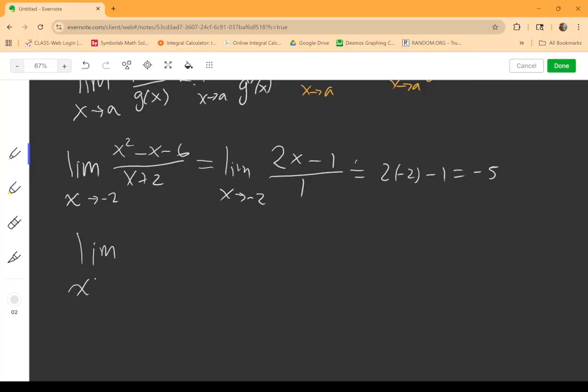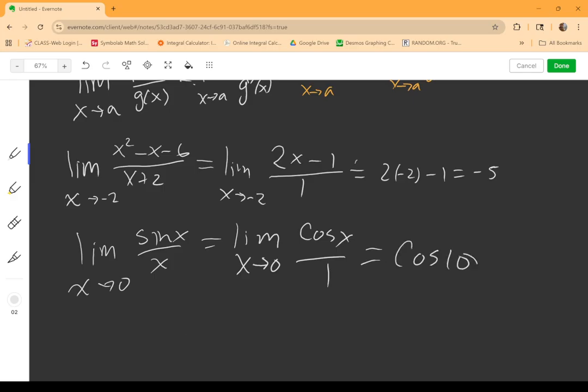Right? So now the limit as x goes to 0 of sine of x over x. Again, both quantities approaching 0. So applying L'Hopital's rule, we get cosine x over 1, right? And again, no longer indeterminate, right? 1 is constant, so we just plug it into cosine, and cosine of 0 is indeed 1. All right, so we see now we have a better, more systematic approach, where we just need to find the derivative.